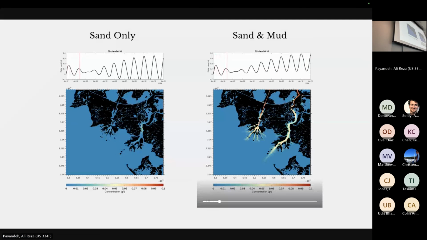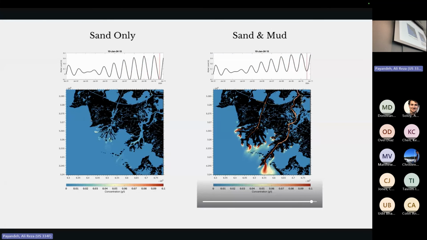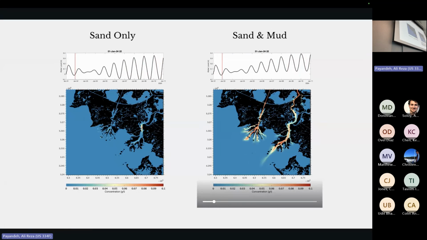But mud is lighter, transporting from the river into the offshore area. You see that it's moving much more compared to sand. And also, if you notice in this model, you can see that the delta is changing a lot. Actually, the backslash delta is developing along that direct channel.